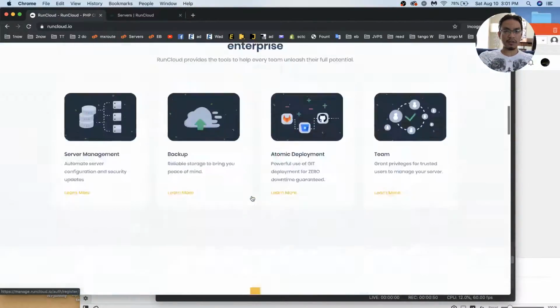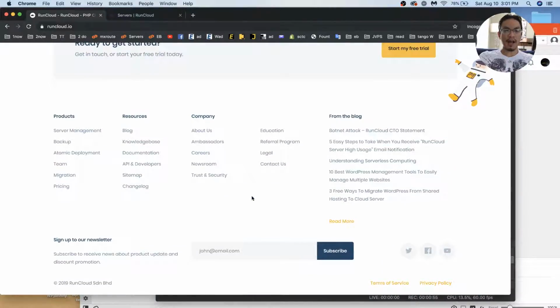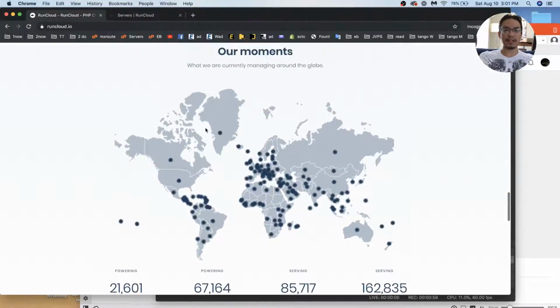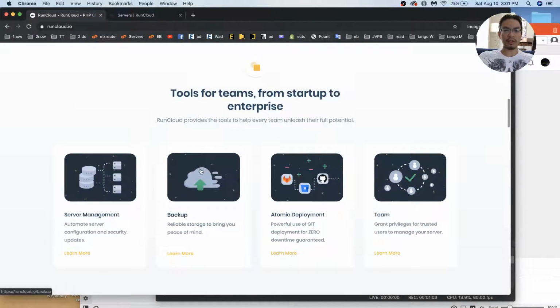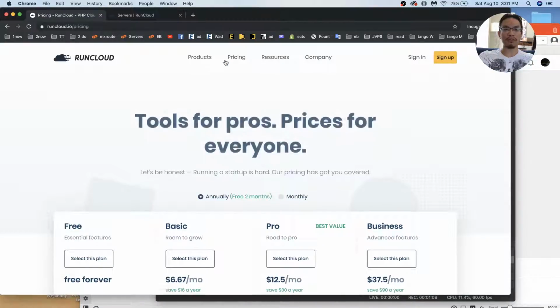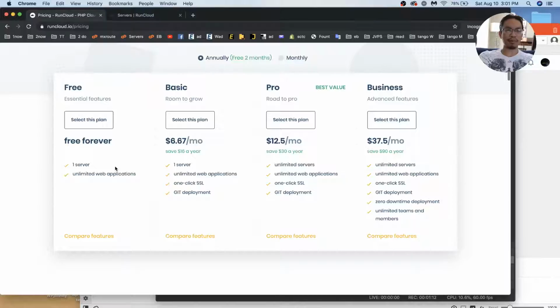So let's take a look at a few things I like about them. I like their brand. I like their vibe. It's very cute. It's very polished. You can tell this is a company that's been around for a while, and they know what they're doing. They know their server stuff. They have a very friendly vibe, very supportive, and also very competitive. So let's look at their prices here.